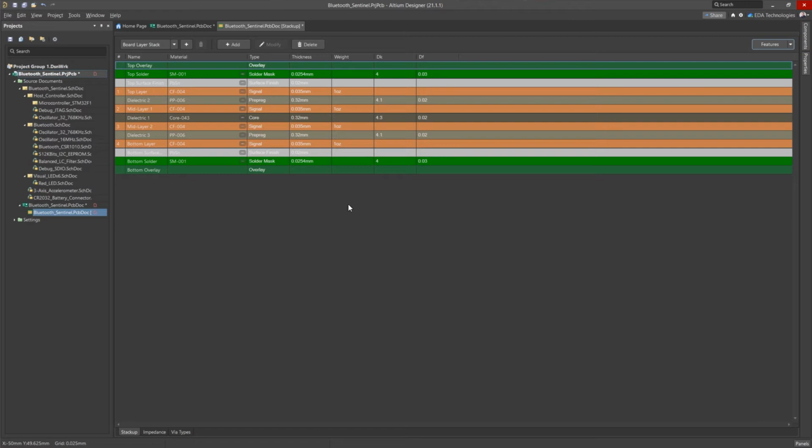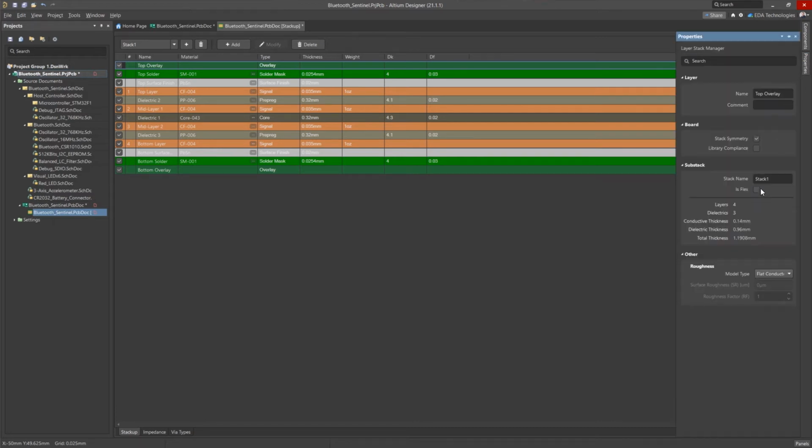Nothing much seems to have changed on the screen, but you'll notice here that we've now got the option of selecting multiple layer stacks. So what we're going to do is add a new layer stack, by clicking the plus, and you'll see now that we've got one called Stack 1. This is going to be our flex stack. So what we do is we click on properties, and then we define it as our flex. We give it the name flex, and then we choose to define it as flex by clicking Is Flex. This tells Altium that this is a flex layer.